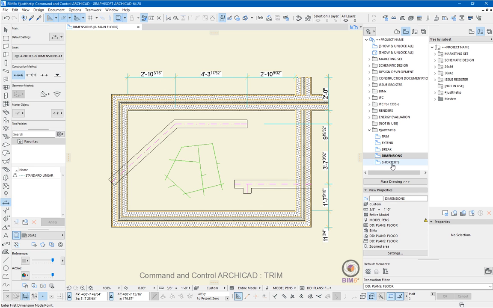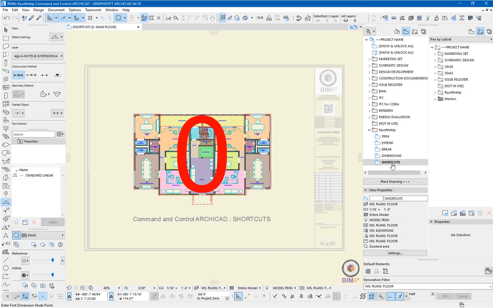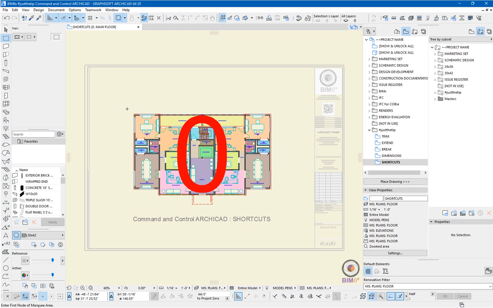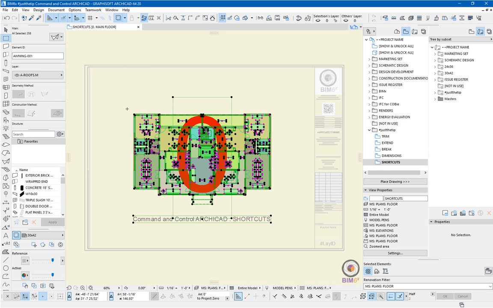So the last thing I was going to take a look at is some shortcuts, and there's only a couple really to mention, but the first two are very much universal. I've already given the game away, but let's actually look at one before that. So what I'm going to do is I want to select everything. So very, very simple. Control A for all, and that just selects everything on this story or elevation or plan or layout or whatever view is active. Literally, Control A is select all.